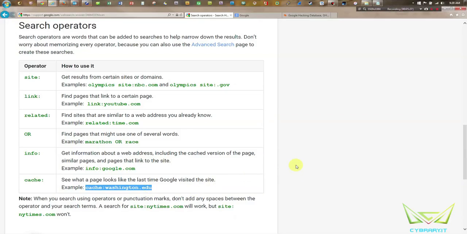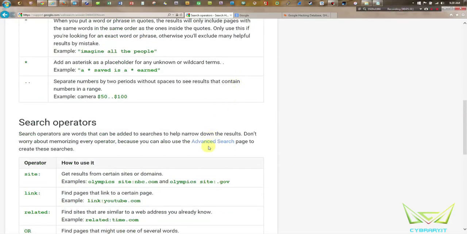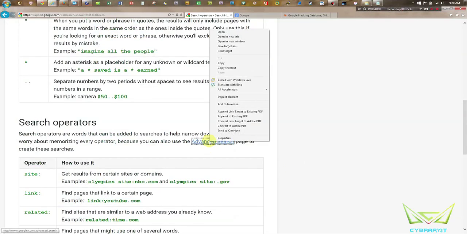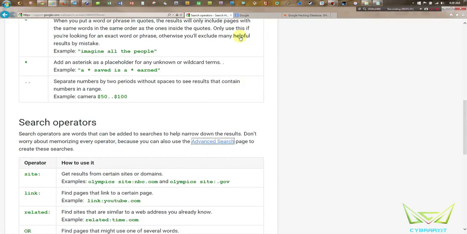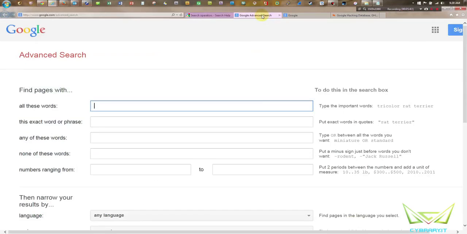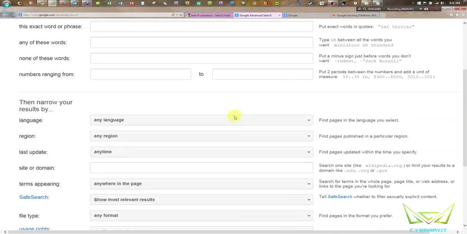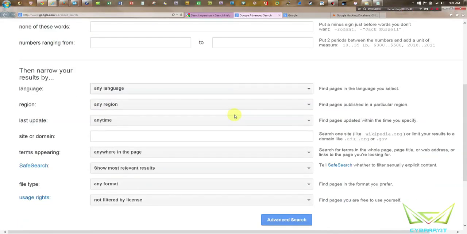Okay, so that's the basic overview. A couple other things to point out. You can go to the advanced search page, and this will, for those of you who are just beginning to use these operators, maybe you don't feel like typing them all in, you could go to the advanced search page and be able to do everything on a form, such as this.